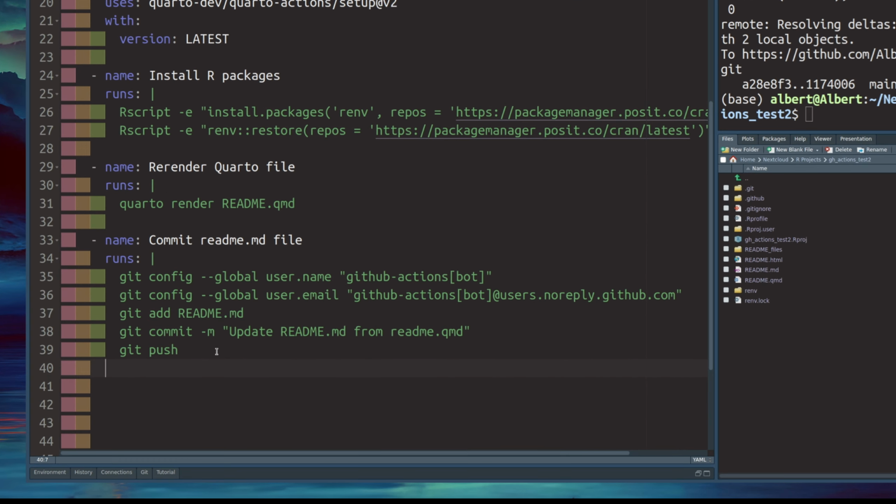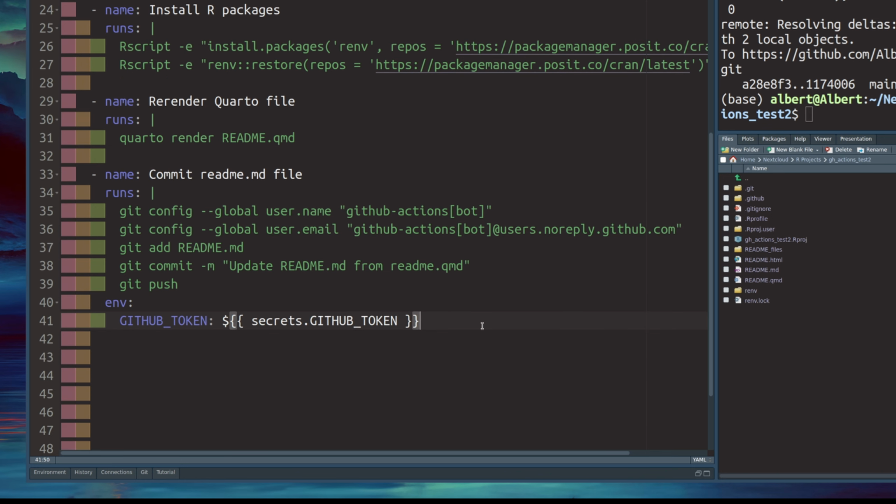So that's why you have to specify that the environment in which to run this last step uses the following environment variable called GITHUB_TOKEN. This is the one we need. And this one will be retrieved using this bracket notation from the secret store that every GitHub repository has. And in there, by default, there is a secret called GITHUB_TOKEN that has the actual value that we want. Whew, that was a lot, but we should be done now.